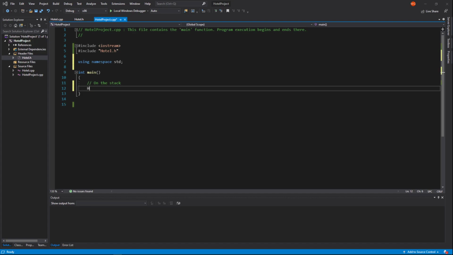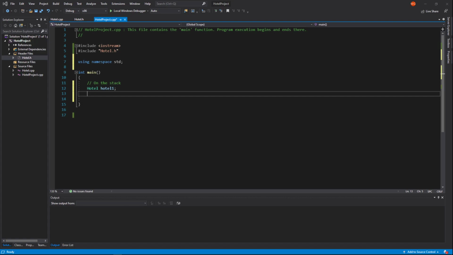Okay, so here we go. We're going to say Hotel hotel1. So here we created a hotel, and the default values are going to be set, but I want to change from the default values.